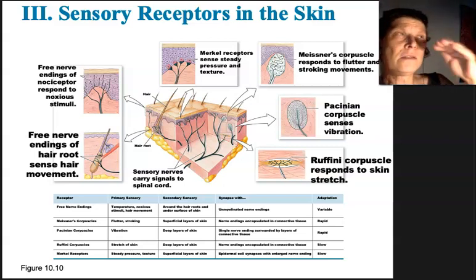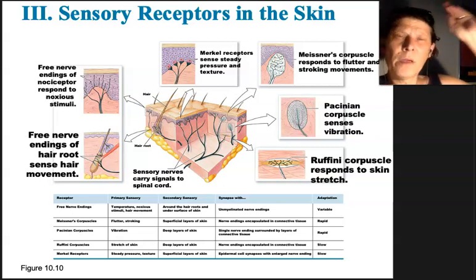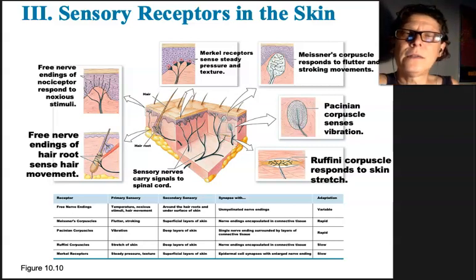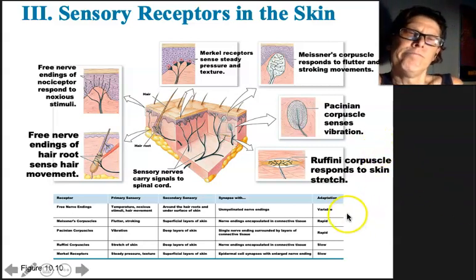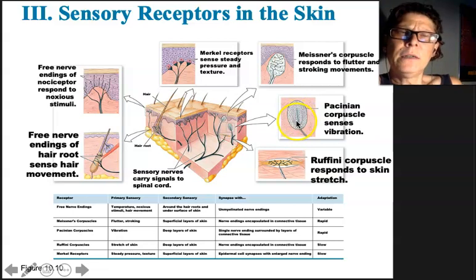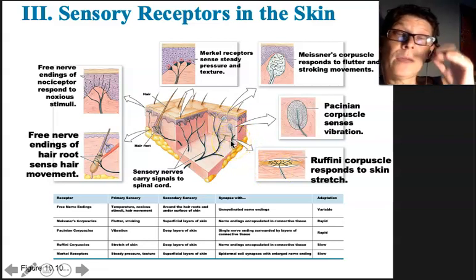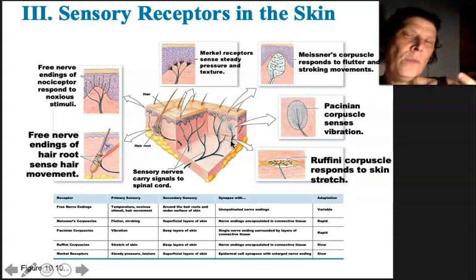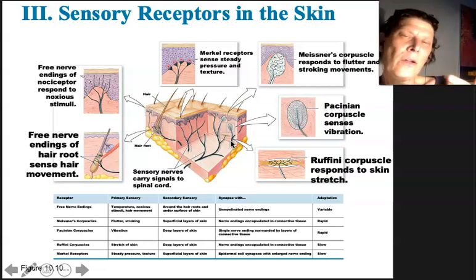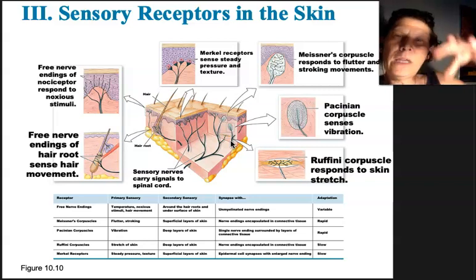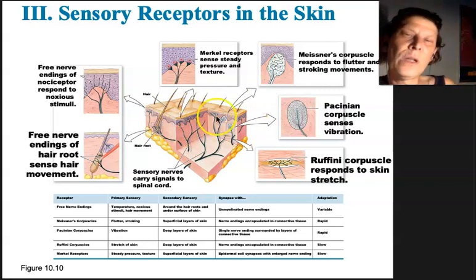Free nerve endings are penetrating the epidermis, so they're fairly far up. But then if you take a look at the Pacinian or even the Ruffini corpuscles, they're a little bit deeper. They're in the dermis or even close to the hypodermis of the skin. And so that means that that mechanical stimulus has to be deep. It has to trigger them this far deep in.